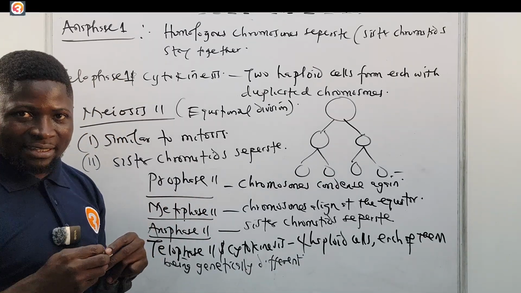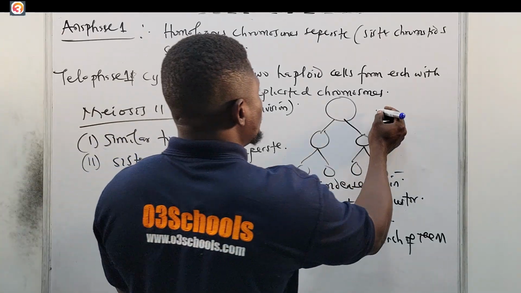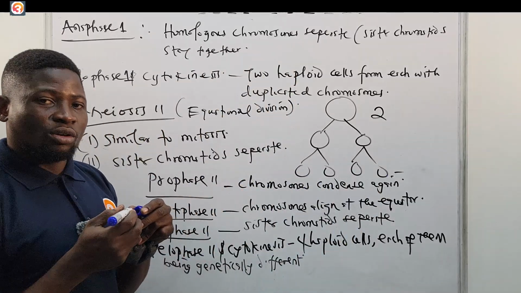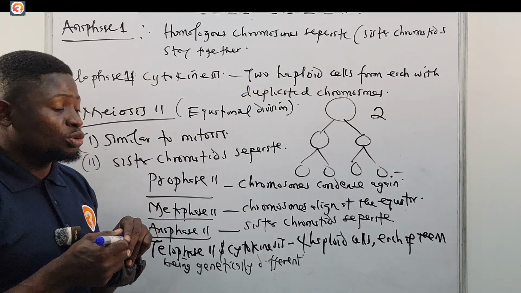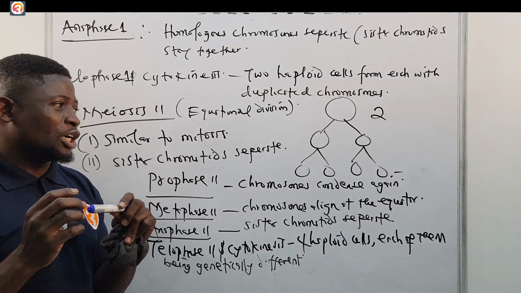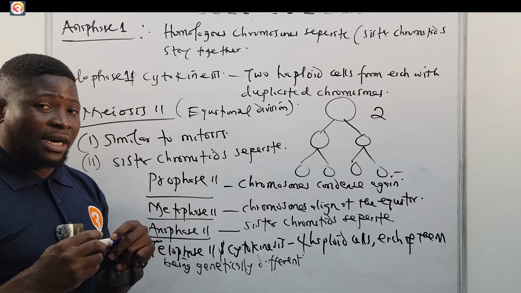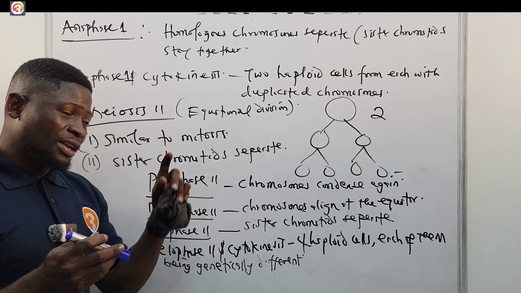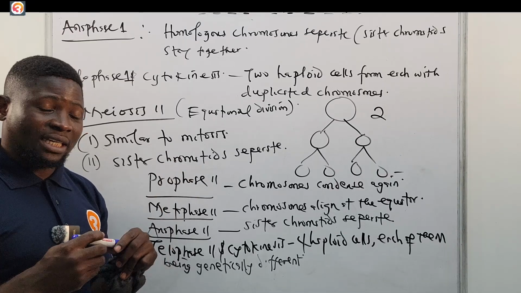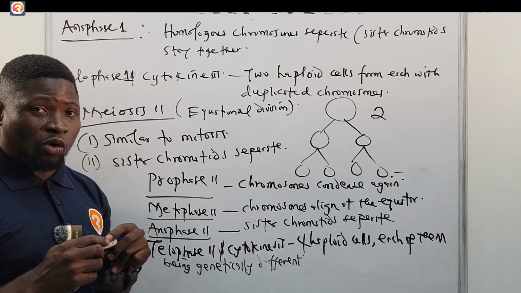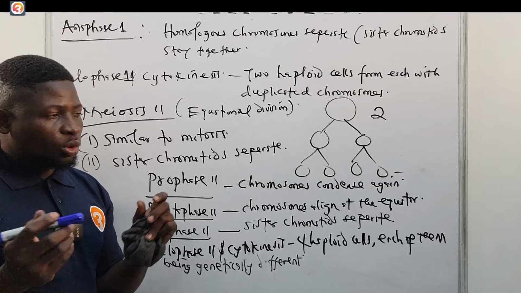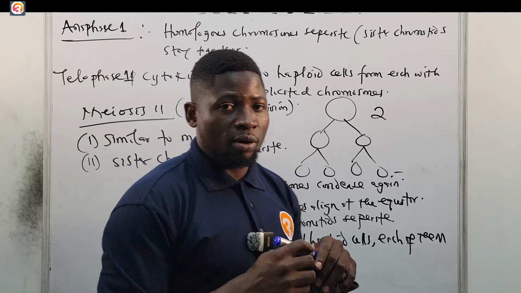While mitosis gives us 2 cells, meiosis gives us 4 haploid cells. Please take note of that. It is very important to know. We have only 2 daughter cells when it comes to mitosis, but in meiosis we have 4 of them, 4 haploid cells. So that is where we are going to stop when it comes to mitosis and meiosis.